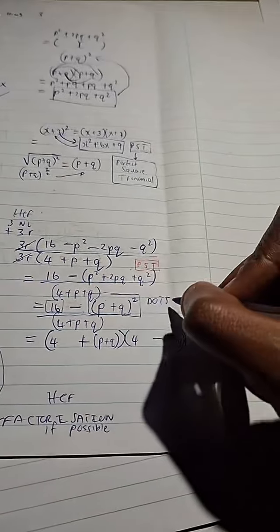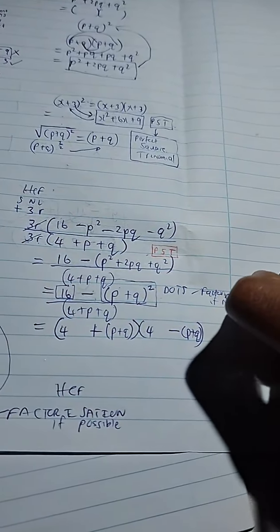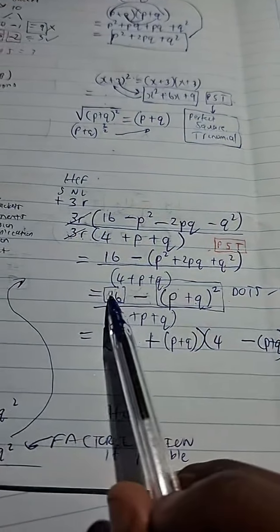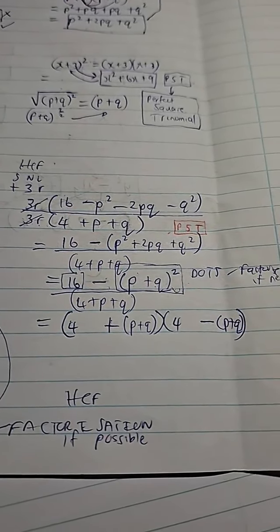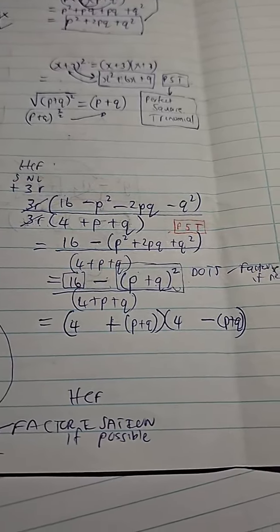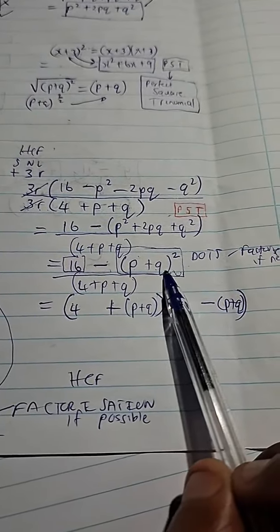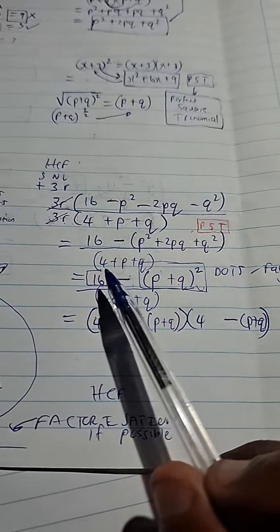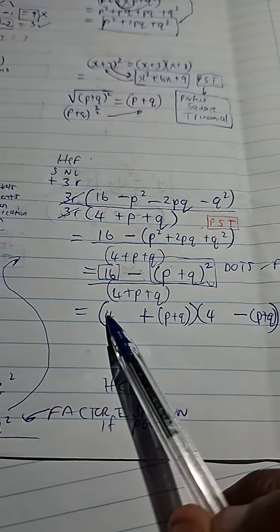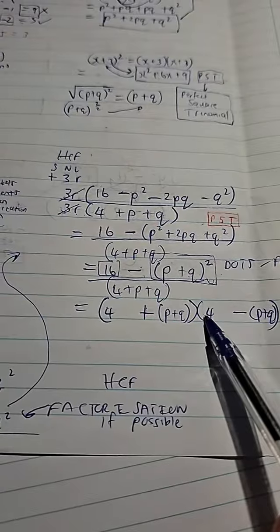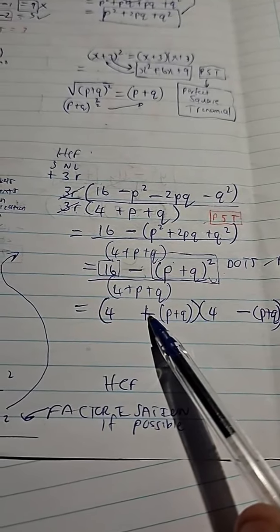Now remember, what did I say? We can factorize, if necessary, the numerator and the denominator. It is only the numerator now that we can factorize. So if we look at the numerator, what is 16? 16 is a perfect square. What is the square root of 16? It's 4. So we write 4 and 4 on either side. Since it's a difference of two squares, we know that the signs inside the brackets will be different.